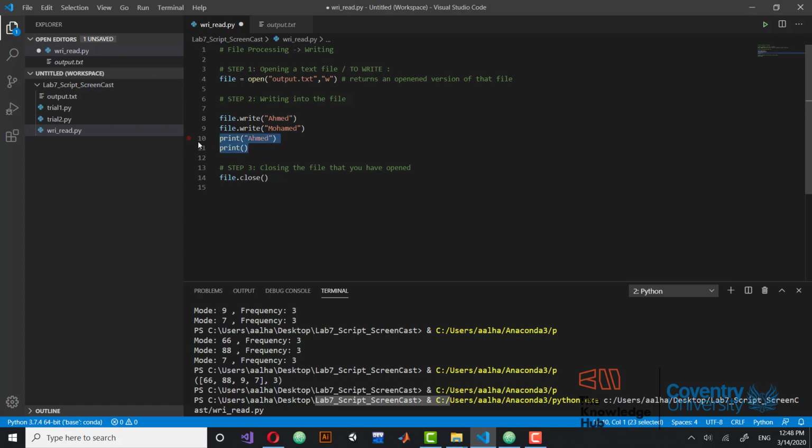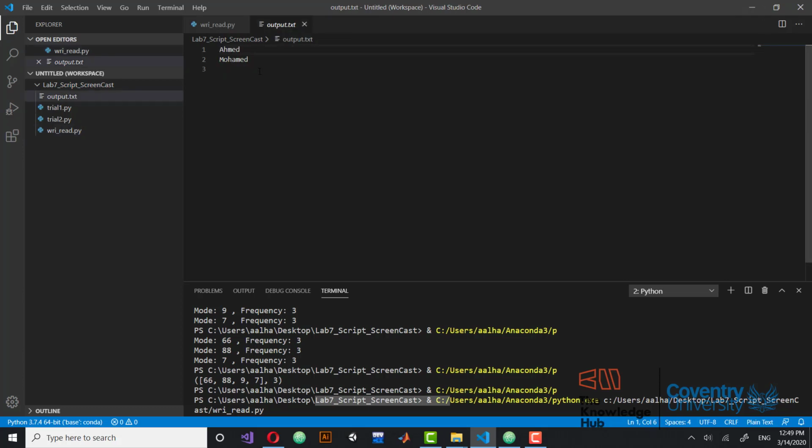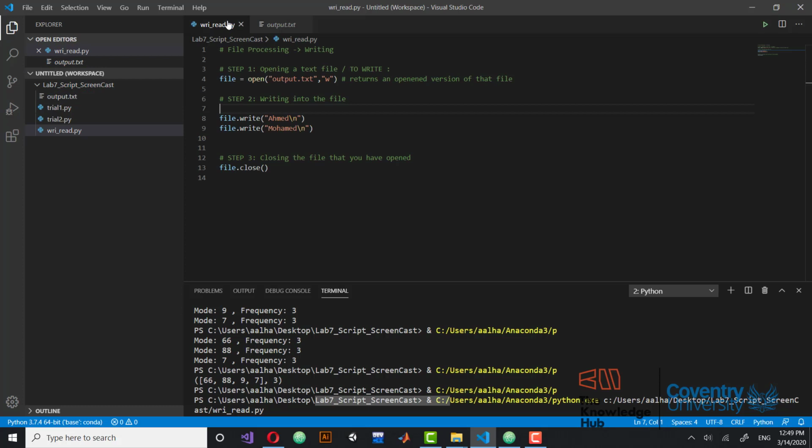But the write function or the write method isn't exactly the same. The write method has to have this new line special character. So whenever you write something, just remember by the end of the data that you are writing, put a \n to make sure that after it's written, it's going to a new line to write a new thing. Okay, now run this. You should see that now Ahmed is in a line and Muhammad is in a line, and there is actually a new line that has been created after Muhammad.